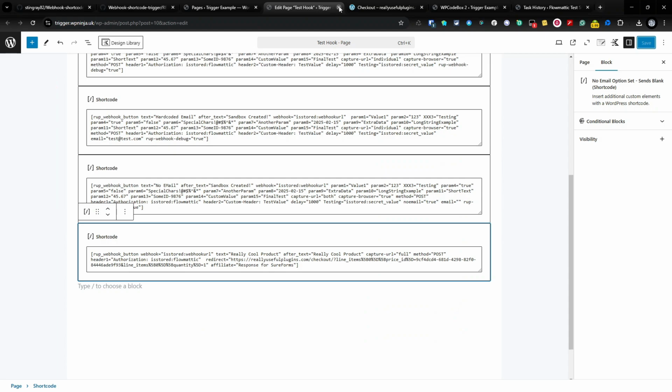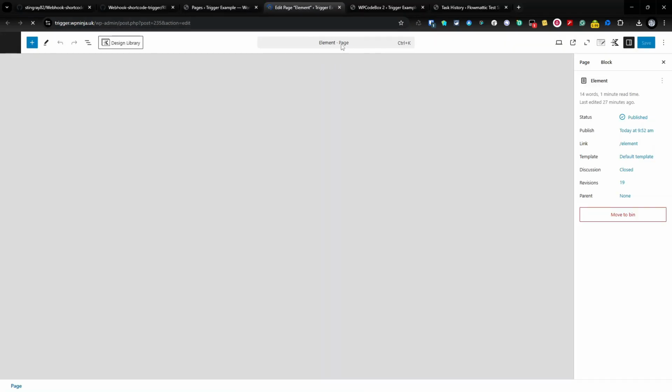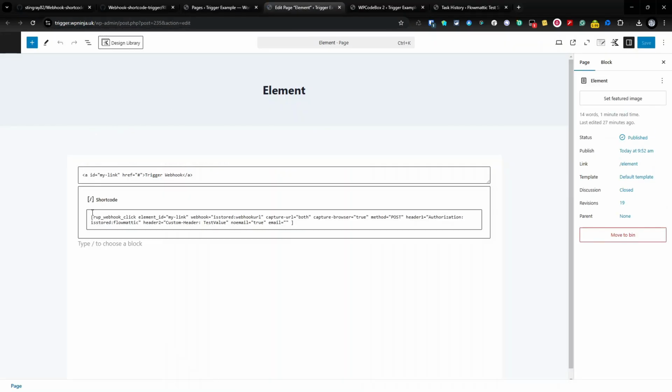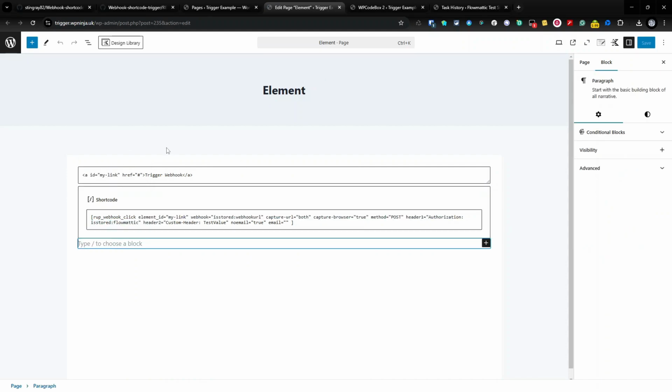Elements as well. So we'll close that down now, and we'll now go to element. Element is this one, and this is relatively simple. It's again a very short code that has an element ID in it. It's linked to this trigger up here, and all this does is capture URL data, capture browser data, and send an authorization header, a custom header, and no email.